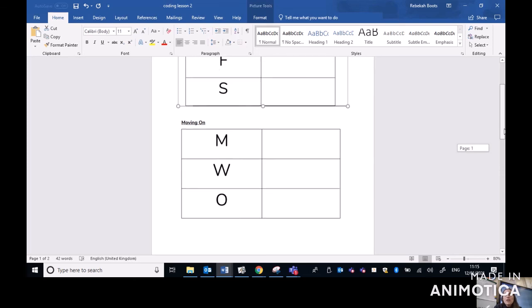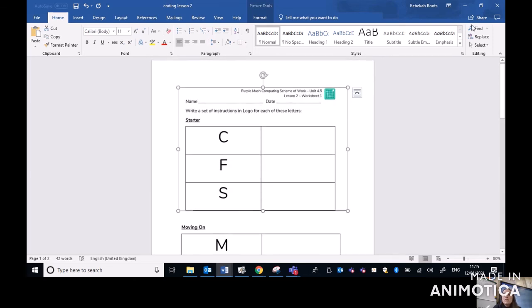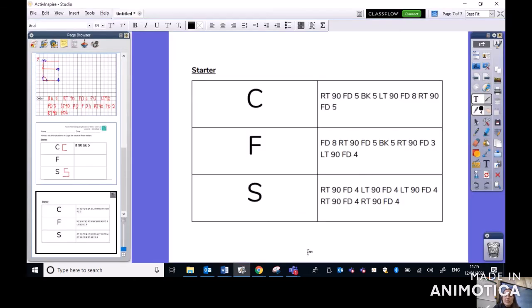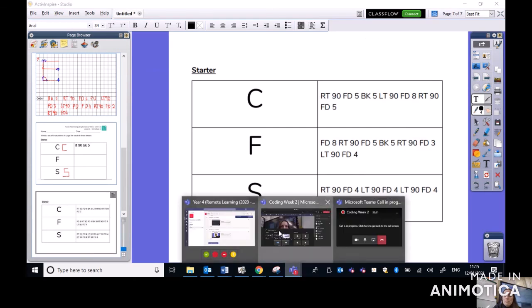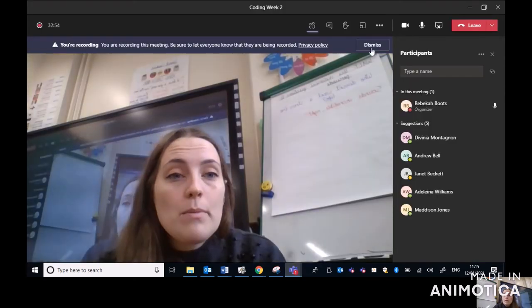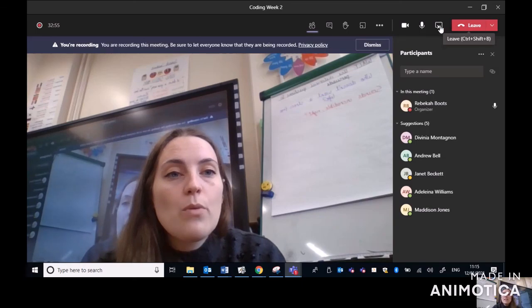Those are optionals, guys. You do not have to do them, but please post a screenshot of whatever work you do get to do on your coding today. Maybe you can make a sentence. Maybe you can write your name. Whatever it is, we would love to see it. So please, definitely send us a photo of how you went on 2Logo so that we can see your work and be proud of you.